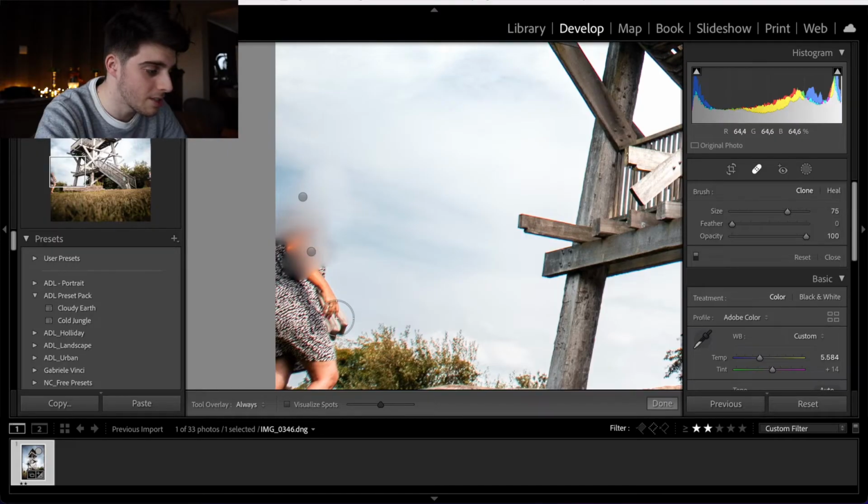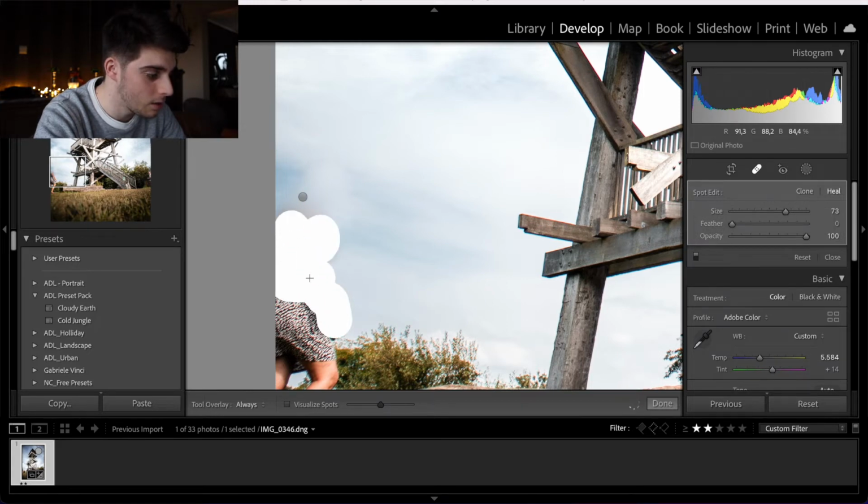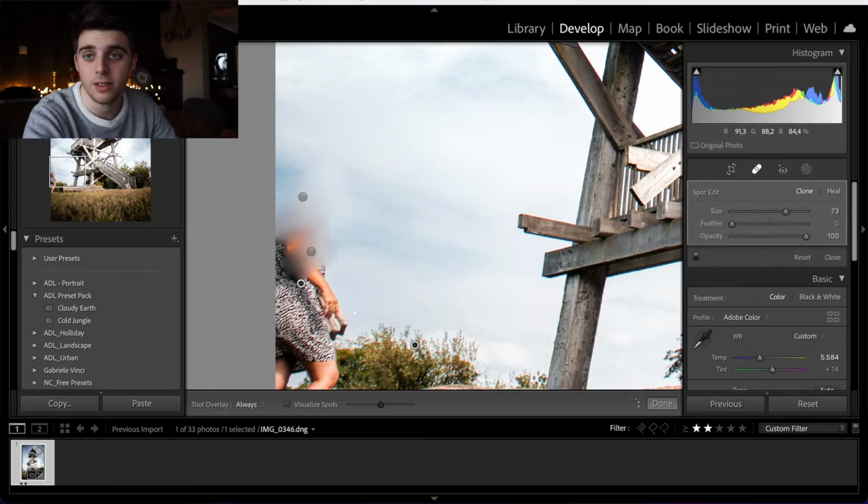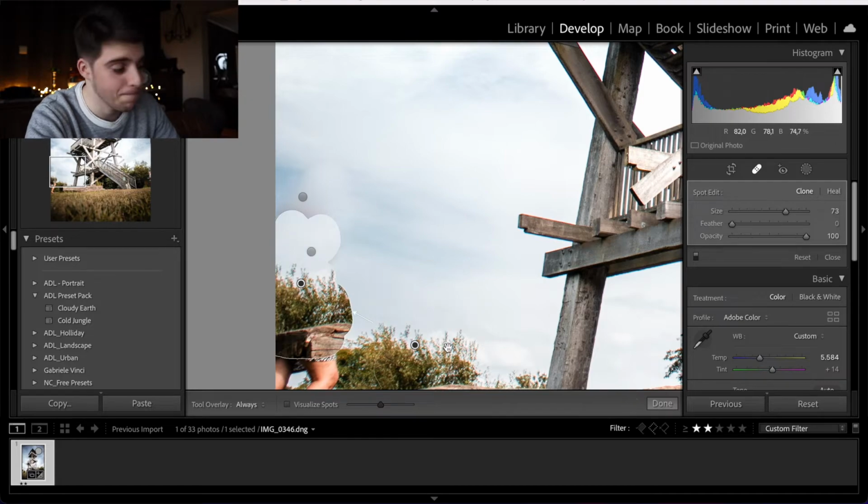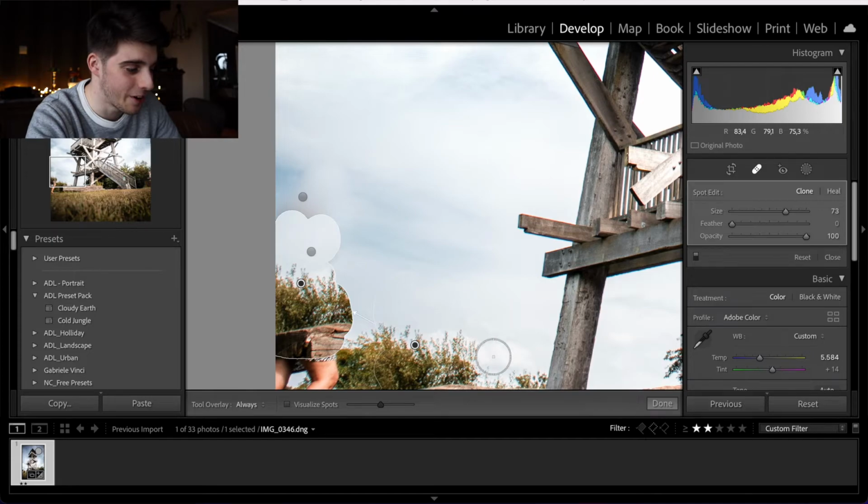So you also paint over the object, and it will probably try to find something similar, but yeah, I don't think I have to say anything more on that.